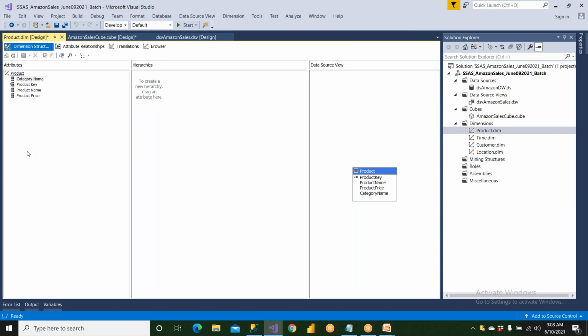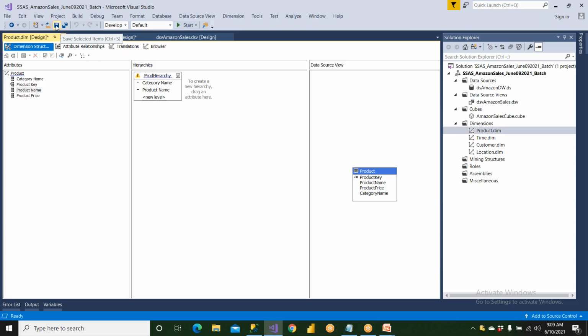Now you can create a hierarchy. What do you mean by hierarchy? India has a lot of states, right? So India, and within that you can have states. Like that, I can have a category, drag and drop a category. Within the category, I can have a product name. For example, stationery. Under stationery, you will have a pen, pencil. You have a vegetables category. Under that, you have a tomato, potato, like this. It's going to create a hierarchy. What is the hierarchy name? Hierarchy name is called product hierarchy. You can create a hierarchy, prod hierarchy.